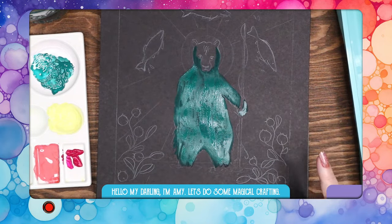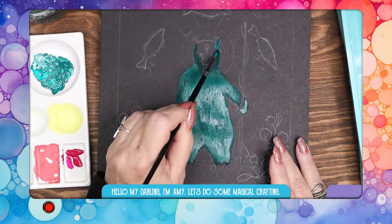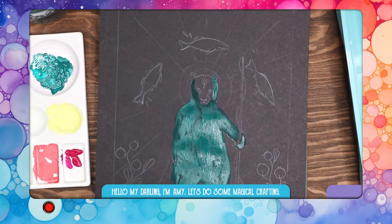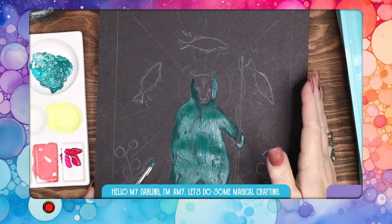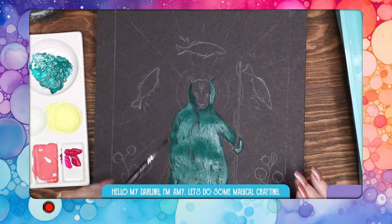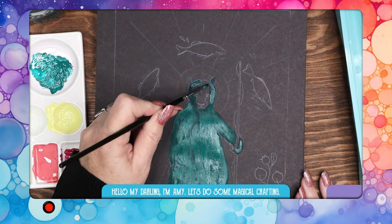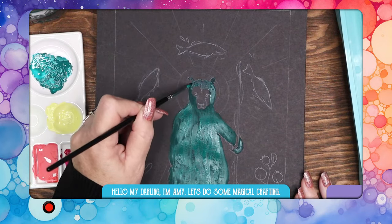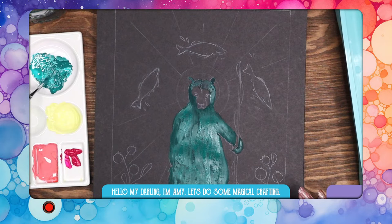So this card is going to be about survival. Having the resources to make it through a tough time in life, a tough season, basically. You know, the idea of hibernating during winter, the idea of a bear and the salmon, that's how they prepare for winter. And there's always a lot of protective energy surrounding the idea of a bear.